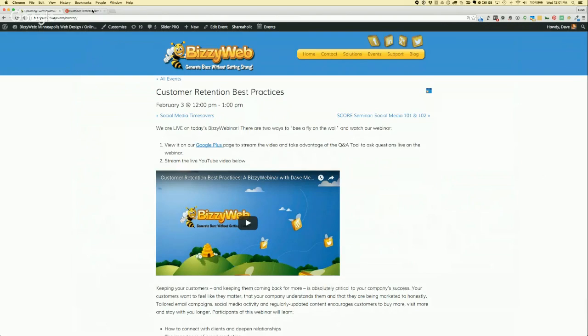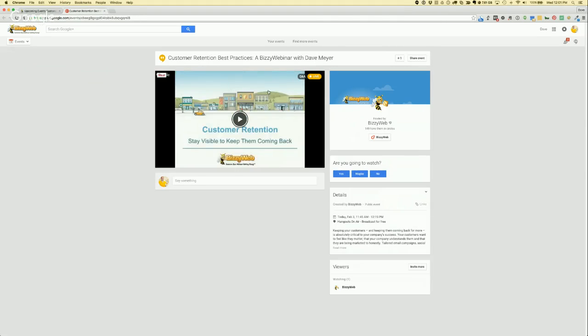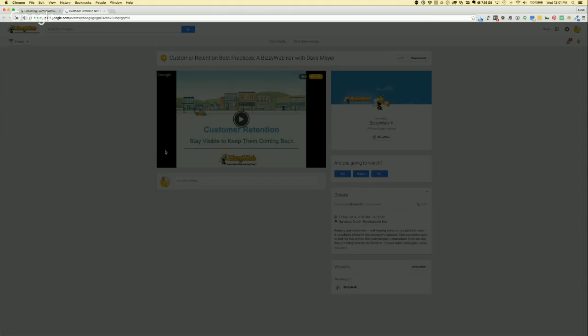When you do click that link, it's going to take you to a new page that looks a lot like this. You'll notice that it has a Q&A bug up in the upper left or upper right corner. It says live right now. If you're watching this after the event is done, you'll just see the Q&A. But when you click play, it's going to open up a new window.